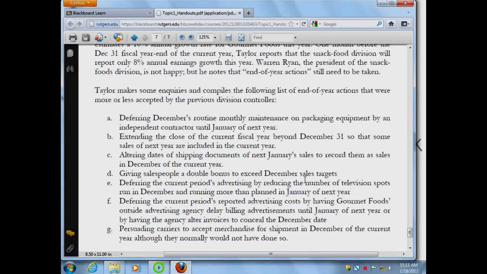So that part of it is okay, but here's the more important part. Can you defer the expense from December to January just because the agency sends you the invoice in January? That's the objective. We want to be able to report this expense only in January, and we're trying to get the agency to invoice us in January so we can justify reporting the expense in January. That's the part that I want you to focus on, not the part where you get the agency to delay the invoice. So what's the issue there?